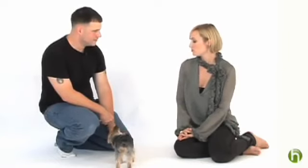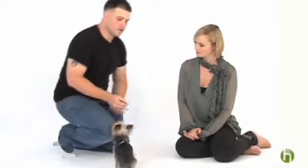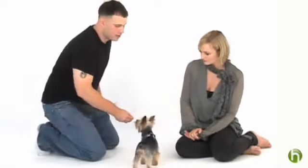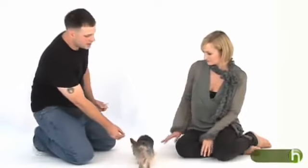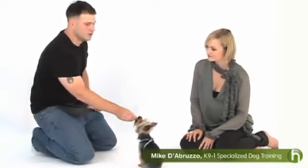So we have Moses here who is very, very cute but does need to learn some manners as all puppies do. The most important thing, I would think, would be to sit. Well, sit is very easy to teach a puppy. All you need is some treats and a little bit of patience. Remember that a puppy is going to follow its nose. As long as you have a treat the puppy would like, you just need to get the puppy's attention and guide the puppy into a sit.